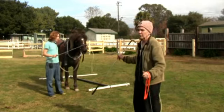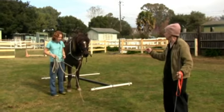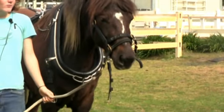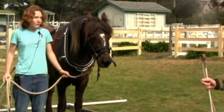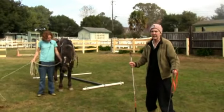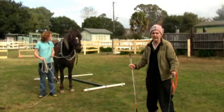Now, Eve is harnessed up. Sadie's harnessed up. We've got the Monty Roberts dually halter on, and we've got the lead line attached to the outside ring, so that if we do need to get a little bit more pressure on Sadie's nose to make our request more clear, we'll have the help of the Monty Roberts. Kyle is going to go get Eve and bring her right up here to the training harness pole.